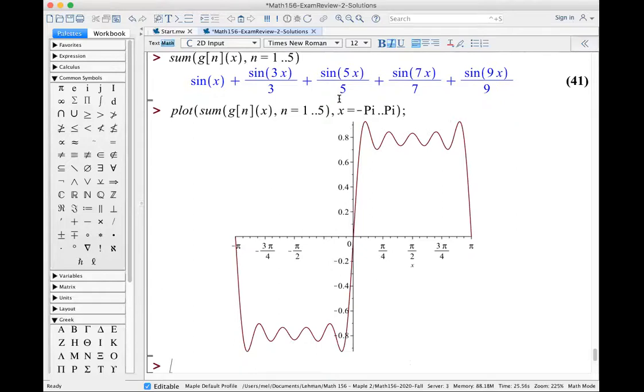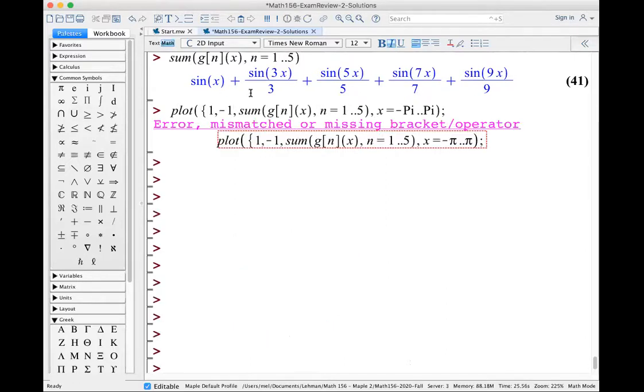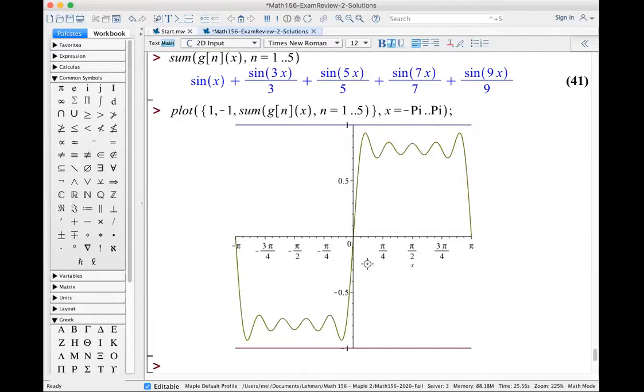There we are. So this is the function 1.